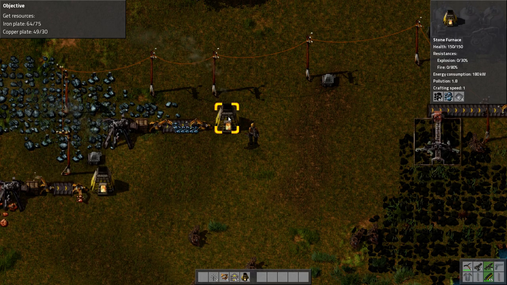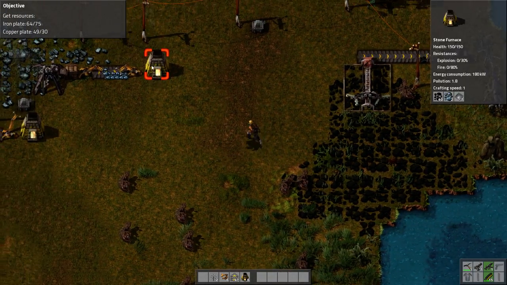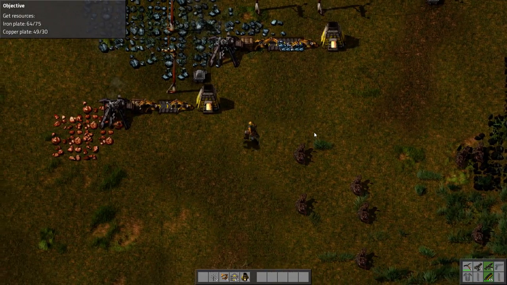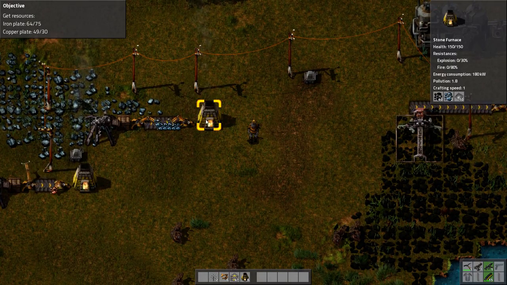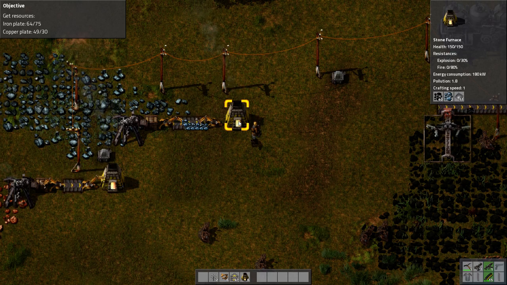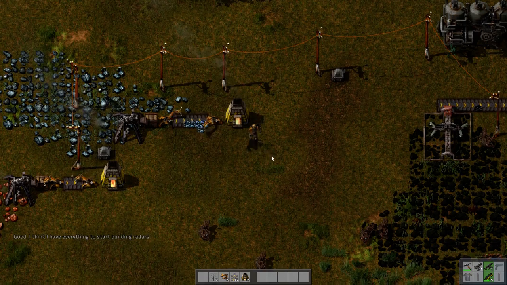So this says crafting speed 1. I wonder if there's like an upgrade you can do on them or something. Or maybe another version that's electric. Or more powerful. That way cook stuff faster. I have enough now.